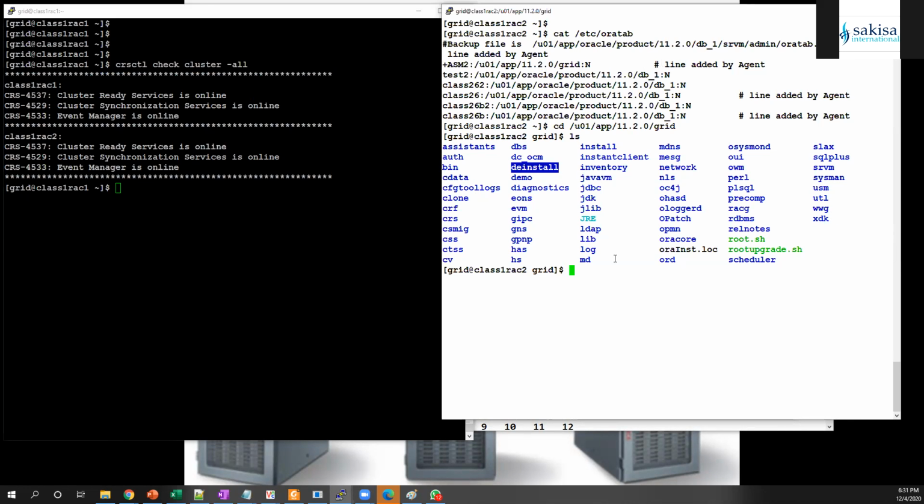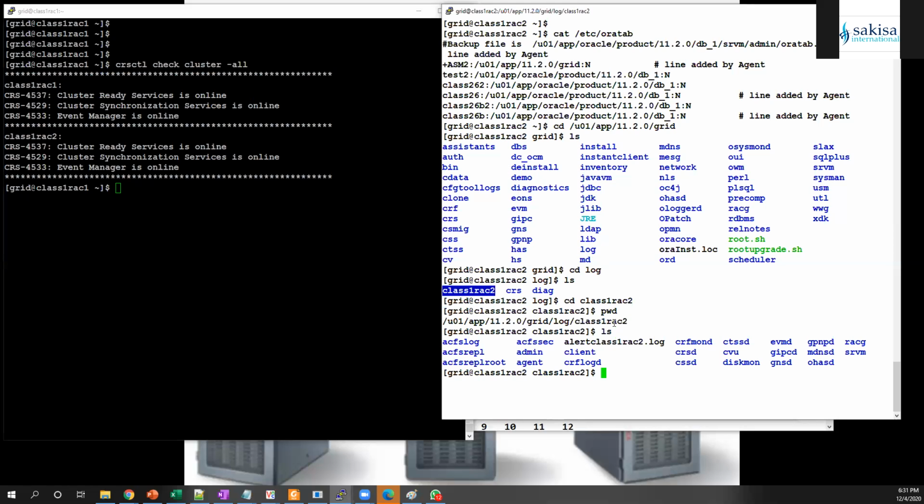There are multiple directories here. You go to a directory called log. Grid home / log, right? You will see the node name. So grid home / log / the node name.